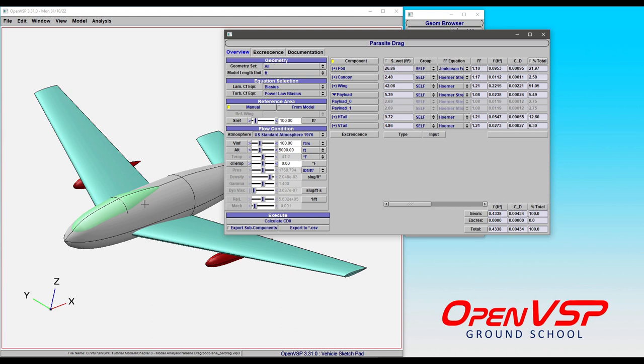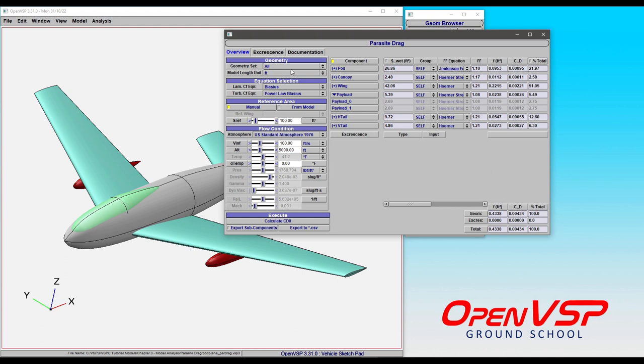In a lot of cases, your OpenVSP geometry could be in millimeters, it could be in fathoms. It doesn't really care as long as everything is to its own scale. This is one of the cases where things like your free stream velocity and your altitude, your temperature, come into play, because when it's coming down to calculating things like the Reynolds number, you need to be able to calculate these so it can feed properly into the form factor equations and run the analysis.